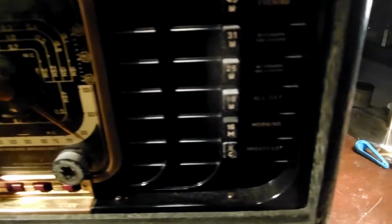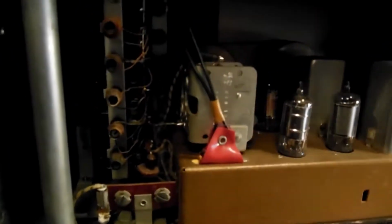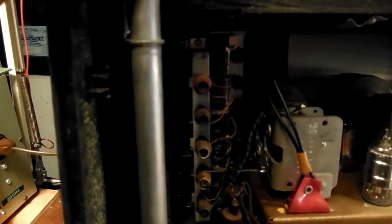I did take a quick look in the back. It looks pretty clean. Get this open with one hand. See if I can get this open with two hands. Okay. It does look pretty clean. The antenna works all the way as it should, which is nice to know. Yeah, it's pretty clean.